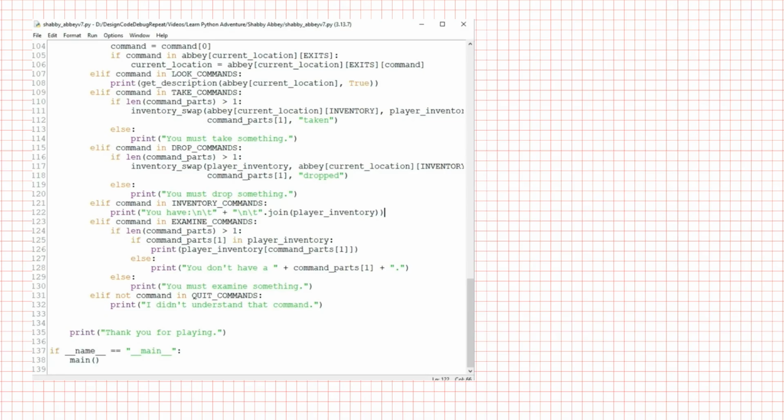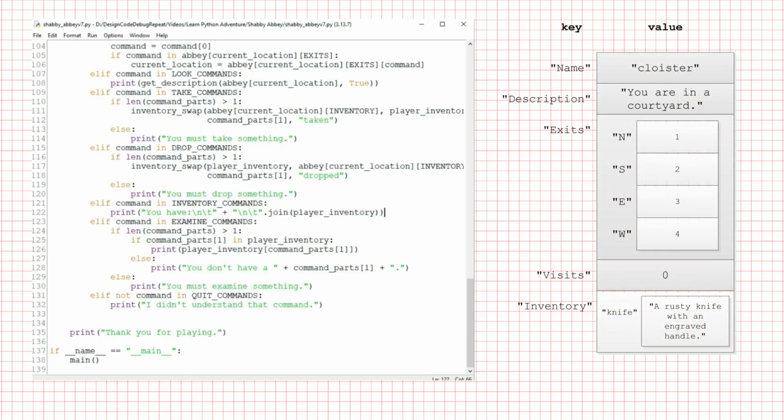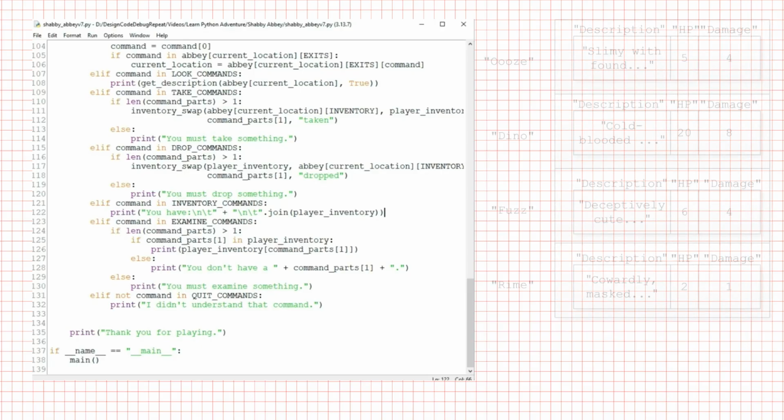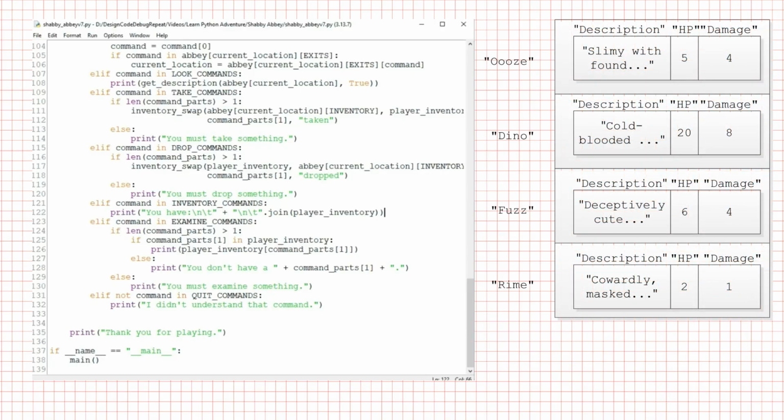So, how should you practice? Well, again, I do recommend implementing each location as a dictionary and rewriting the game engine to index in using the dictionary keys rather than indices. I think you'll find that surprisingly easy. And then I would consider playing around with dictionaries a little bit on your own, separate from the game. Create a dictionary of monsters and write a program that allows the player to ask for specific information about a specific monster. Or try writing a little game that allows the player to fight a monster. You could give each monster health points and an amount of damage they can inflict, and the same for the player. Then use the random library to simulate rolling for the player and the monster each round.